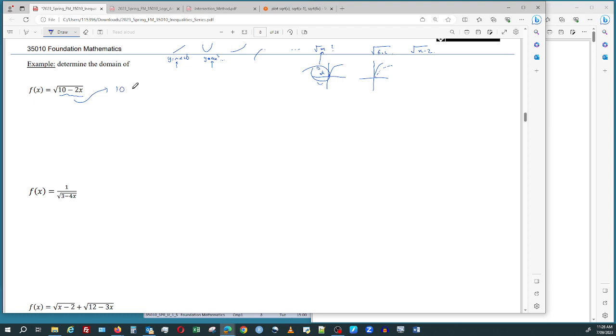So we're going to take this bit out and treat it with an inequality. We're going to say 10 minus 2x is greater than or equal to 0, since 0 is included. So can you tell us what the x values are, please? So we can go ahead and do all of this. We can add 2x or leave the x on the left-hand side. So this time we'll just subtract 10 from both sides.